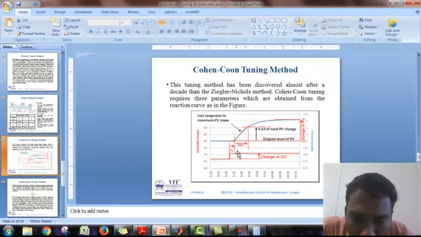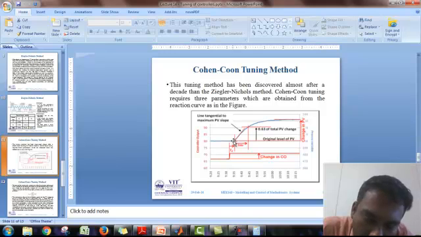After that, once the process has started, we know this is 100% of the process variable response. Within 100%, we take 63% and draw a perpendicular line down, which meets the x-axis. We have to find the difference between the process variable starting time and the time at 63% of the value. That is called the tau constant.